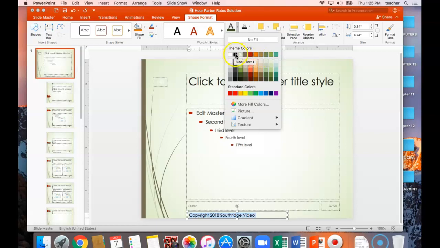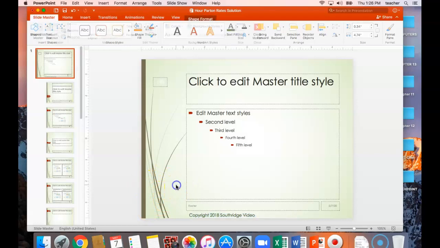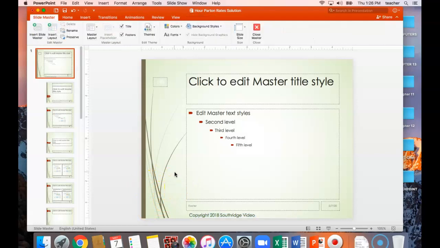So this one is light green, and Darker 75% is going to be this one right here, second from the bottom. So it has a little green hue to it. All right, you can click off that, and this is what your slide should look like.